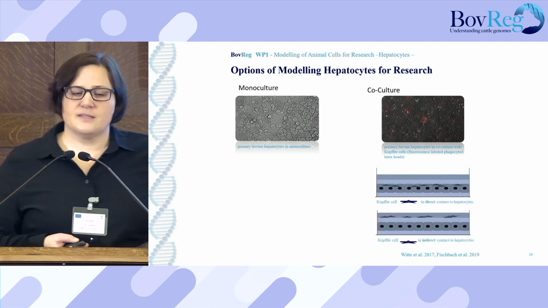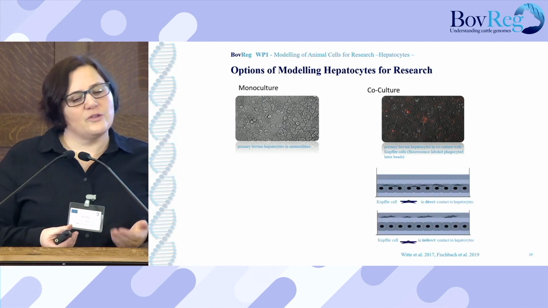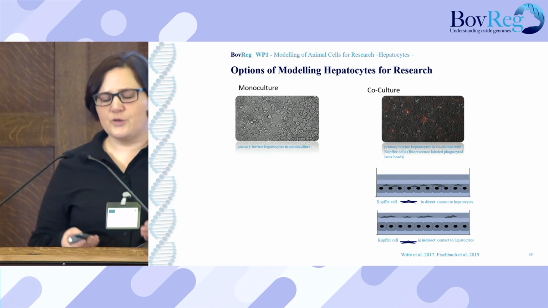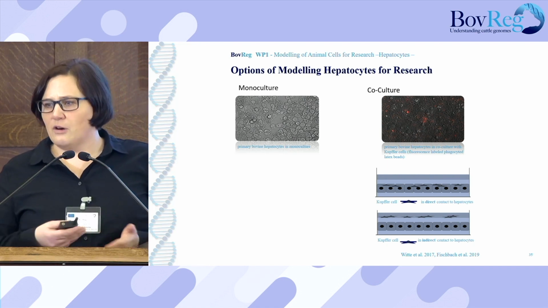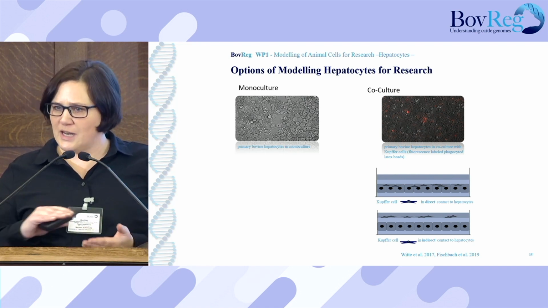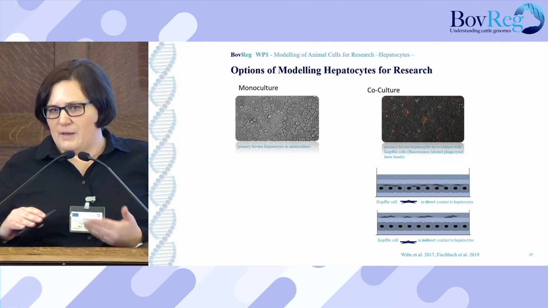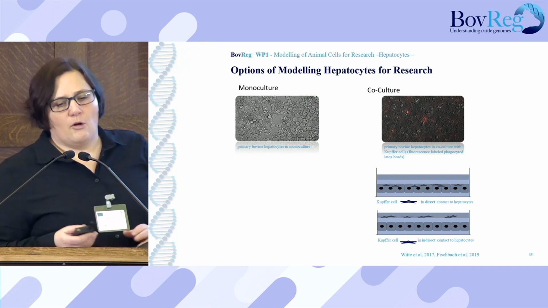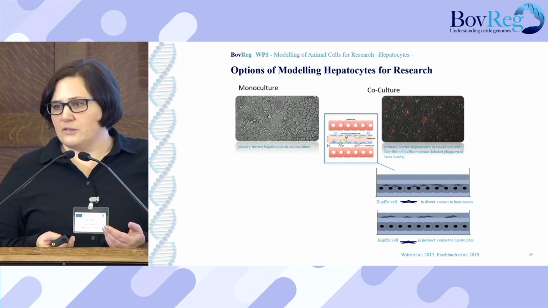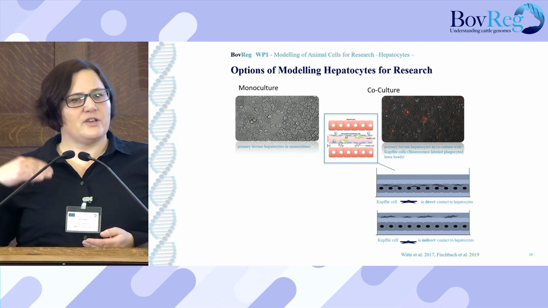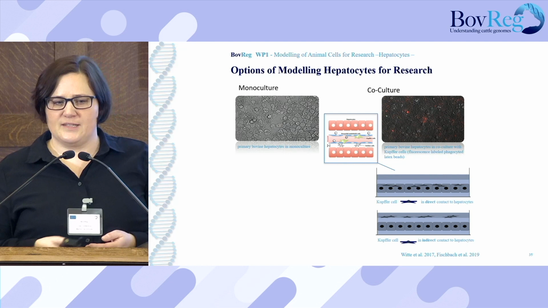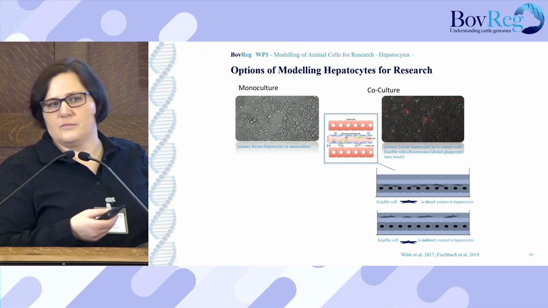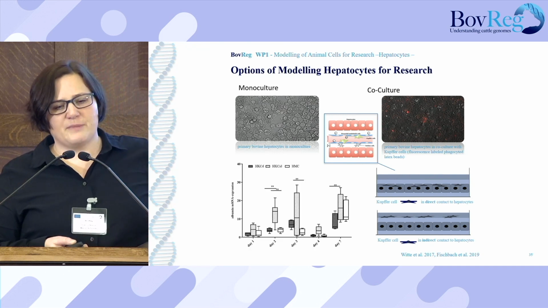And I would like to show you that it makes a real difference where you put the Kupffer cells. You can, in culture, put them in direct contact to the hepatocytes. So you have a collagen layer mimicking a basal membrane, then put the hepatocytes on top, and then on top the macrophages. Or you may have it in an indirect contact, so having a collagen layer, the hepatocytes, a collagen layer, and then on top the Kupffer cells. And as you remember, this is more the physiological way where the non-parenchymal cells are, and this makes a difference.